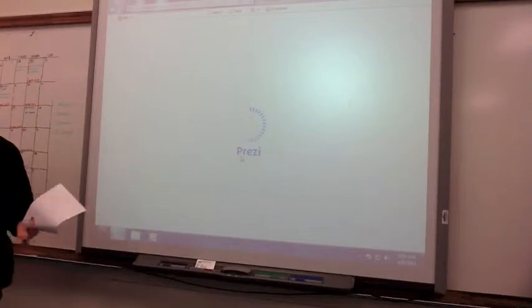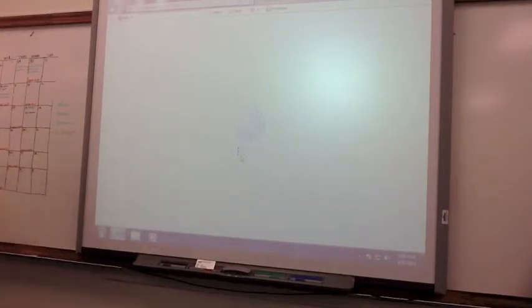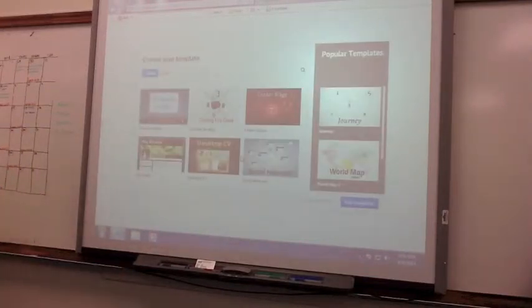So you can choose one of their pre-made templates, or you can start from a blank one. Starting from a blank Prezi overwhelms me because it's literally just a blank page and you have to put in all of the frames and things like that. So I like to try and find one that looks like it will sort of go with whatever my topic is. Whether it's something like an idea web or if it's a path that needs to be followed directly.